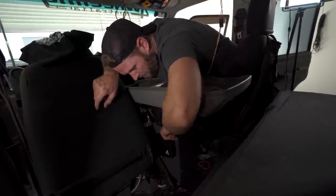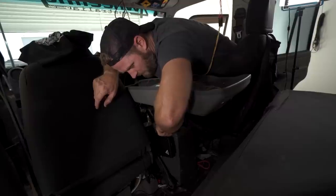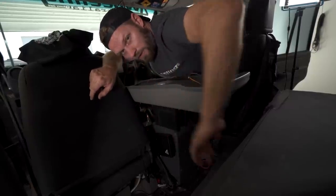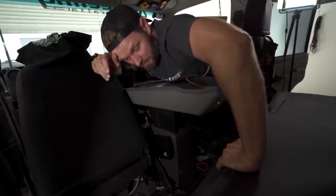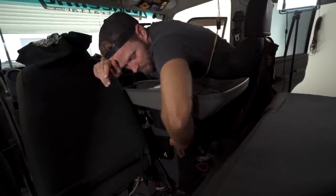We don't want that. Also, this angle is going to help me get this Cat 6 cable down and out of the way. But you won't see this once the seat's in. So that's where I decided to mount it. Quite easy, plastic screws, straight into the plastic trim.